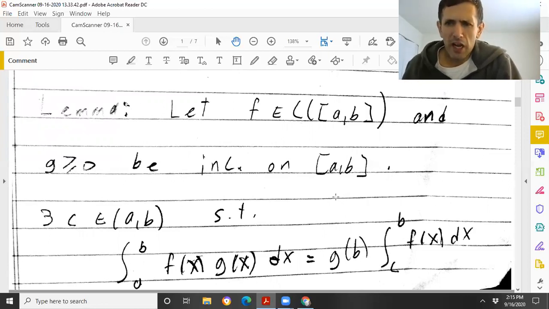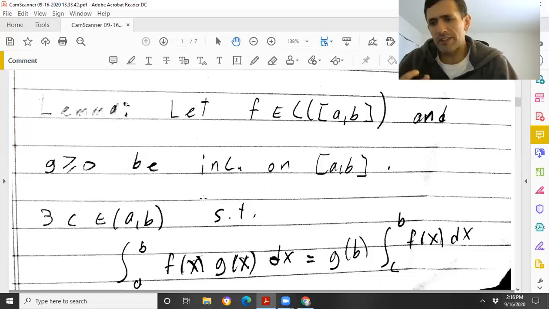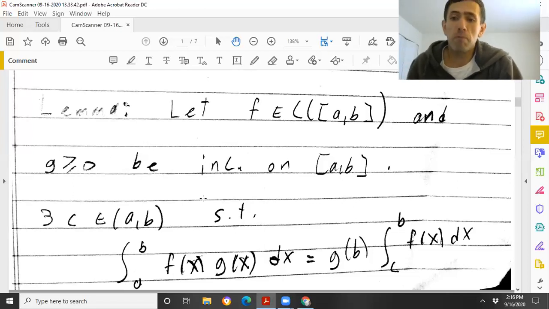But anyway, the reason is this requires integration by parts. And if you know G is really nice, then there's no issue. It's a very quick, basically Calc 1 proof almost. But the problem is here we're just assuming G is increasing. So you need the Riemann-Stieltjes integral, because that's an integration process very similar to the Riemann integral, where basically by design integration by parts is built into the definition.